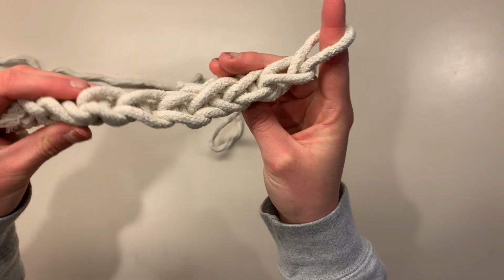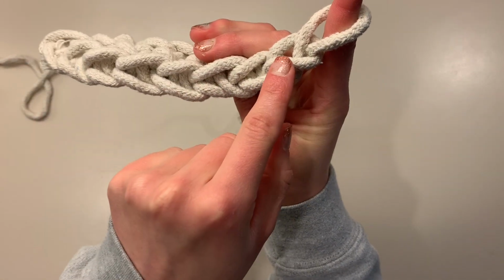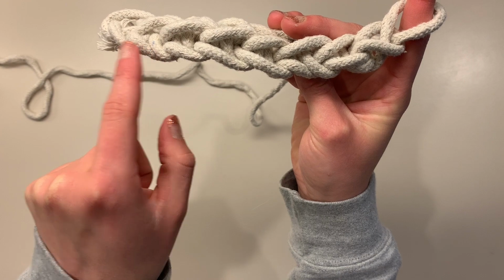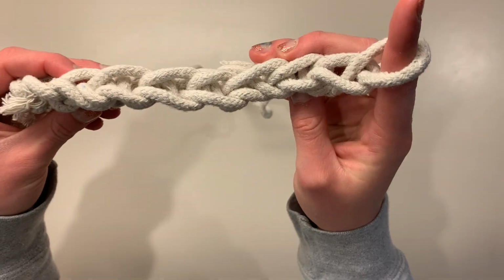They're actually easier to see now. So here's a stitch, here's a stitch, here's a stitch, and so on. They're pretty easy to identify.